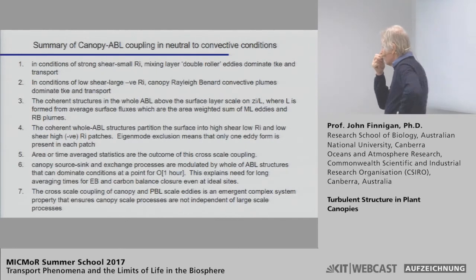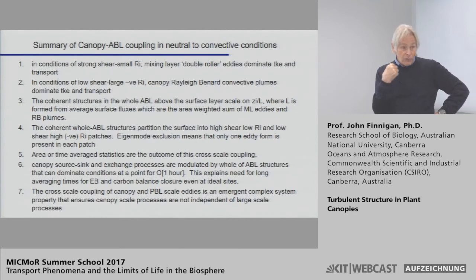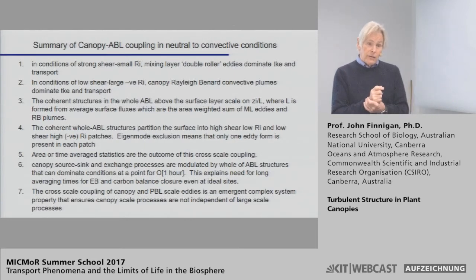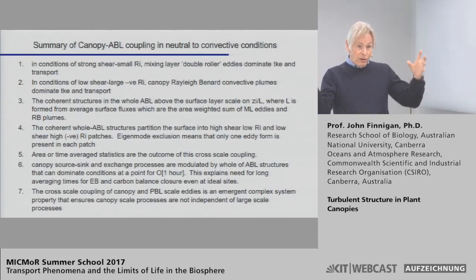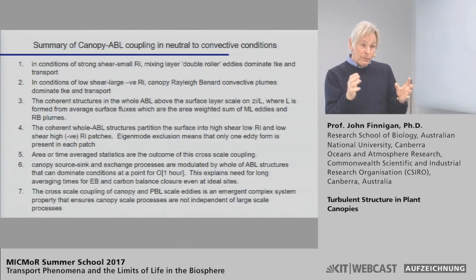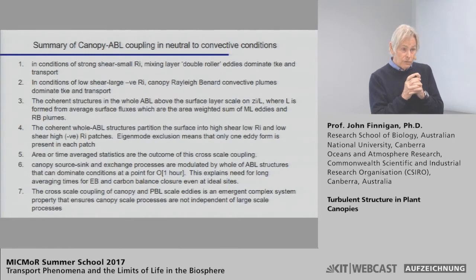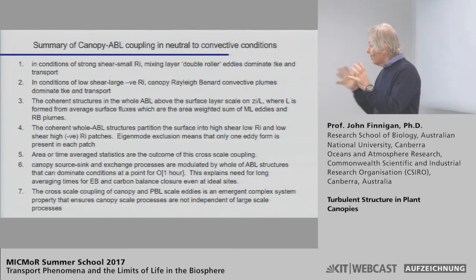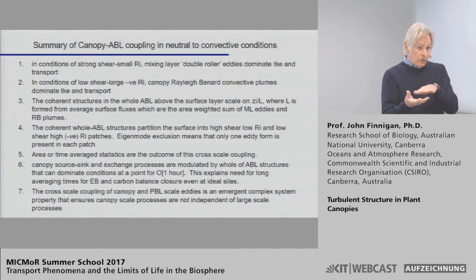And when we look at why we need long averaging times for energy balance and carbon balance closure, the fact is that the eddies doing the transfer, even in this simulation, are primarily the small eddies, which we can actually grab quite well by 30 minutes averaging times or the equivalent. But the slow variation in the canopy source sinks is locked into the large scale motions in the whole boundary layer above, which means that the averaging time for convergence doesn't actually solve the bias problem, but it certainly tells you a little bit more about the structure of what's going on. The time needed for convergence is linked to the whole boundary layer timescale, not the near surface timescale.